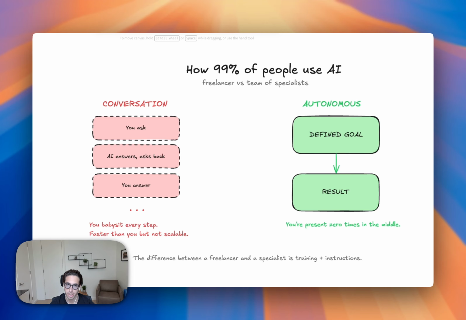What 99% of users do is that they simply have a conversation with AI. You ask it a question, it gives you an answer, then you follow up with another question, you get an answer, another question. You continue this back and forth until it eventually gives you a result that you're likely not satisfied with. So you just keep giving it more information and instructions until it eventually reaches your desired result.